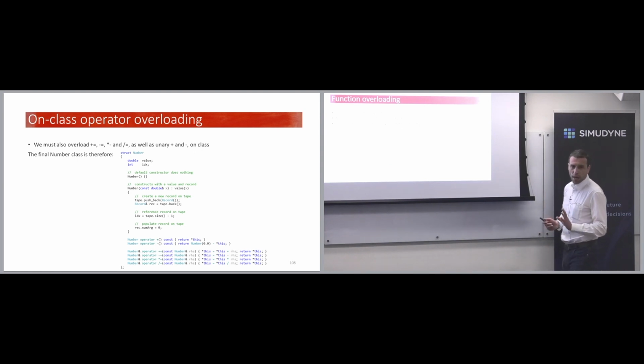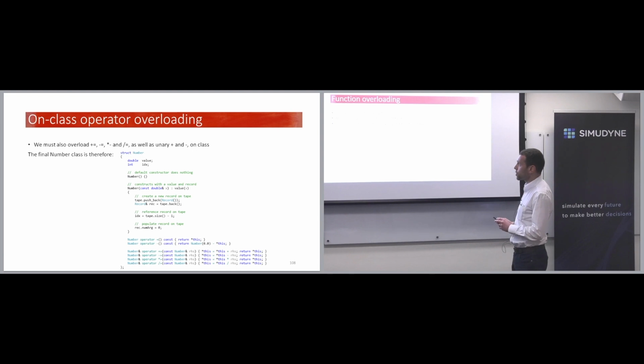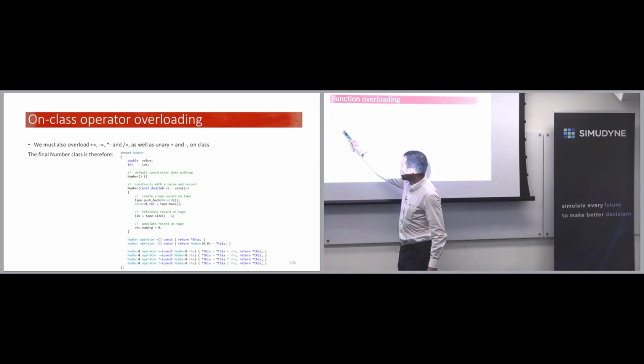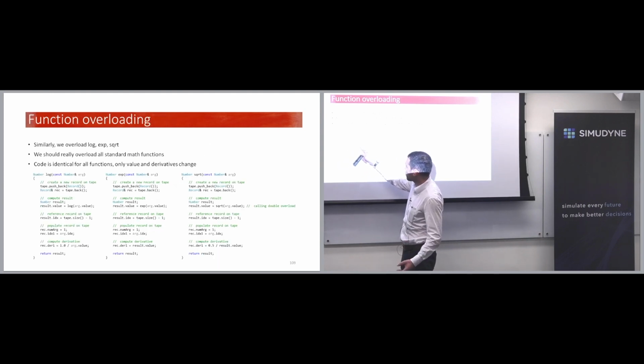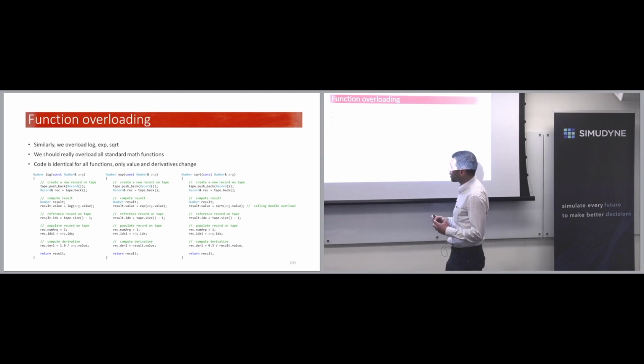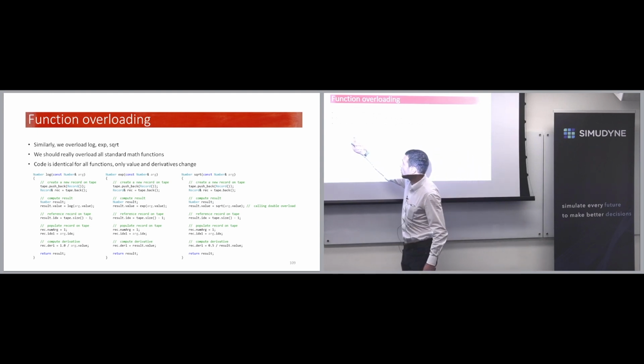So this was for the binary operators. Now we have the unary functions, you know, log, exponential, square root. Now the code is identical, and if anything, it is simpler because we only have one argument here. So let's look at the log. It's the same thing. When I call a logarithm with my custom type, I create a new record on tape, take a reference to it, calculate a result. So I store my value as the logarithm of the value of the argument. I say that the index will be the size of the tape minus 1. So it's the index of the latest record that I just created on this line here.